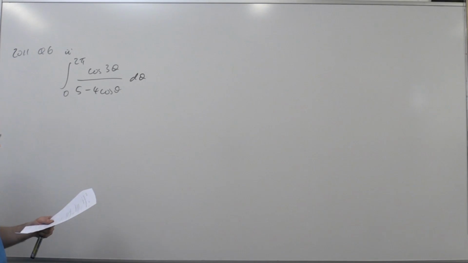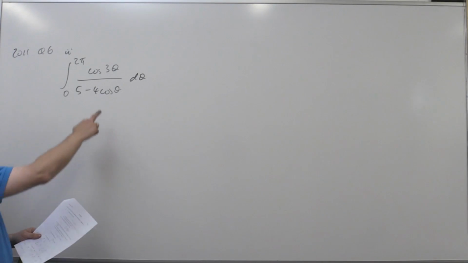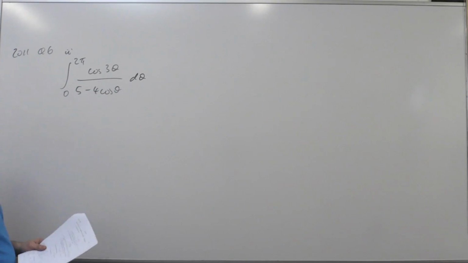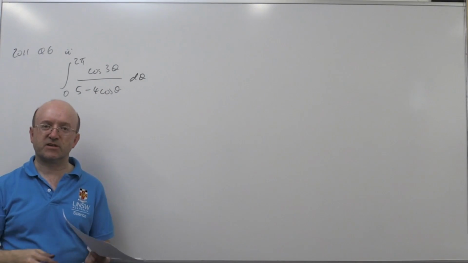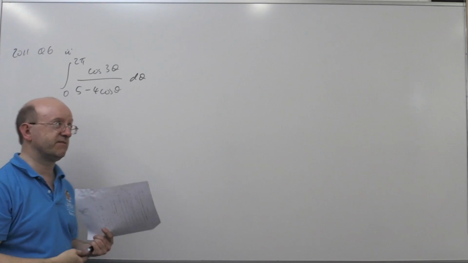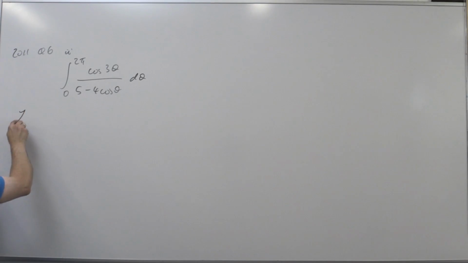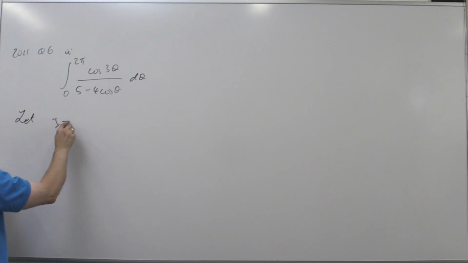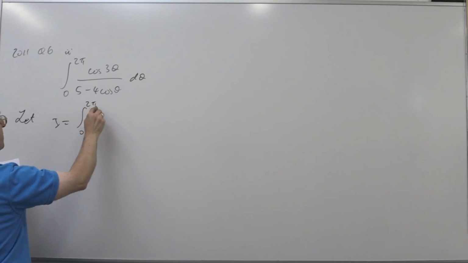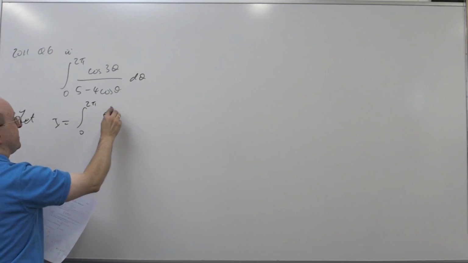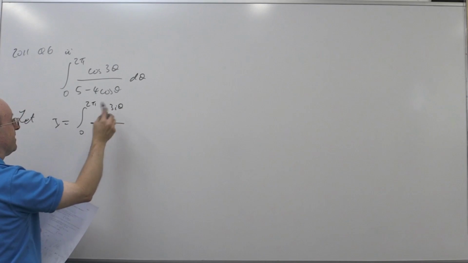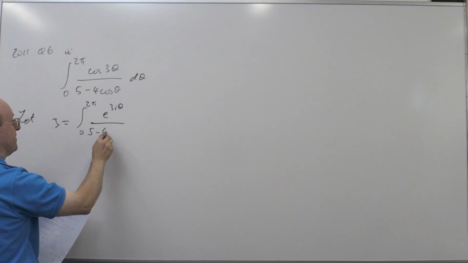We're going to put z equals e to the i theta, and we can replace the cos and the d theta. But in order to make life a little easier for ourselves, we borrow a trick from the previous type of example. We're going to let I be the integral from 0 to 2 pi, not cos 3 theta, but e to the 3i theta, and then we're going to take the real part at the end.